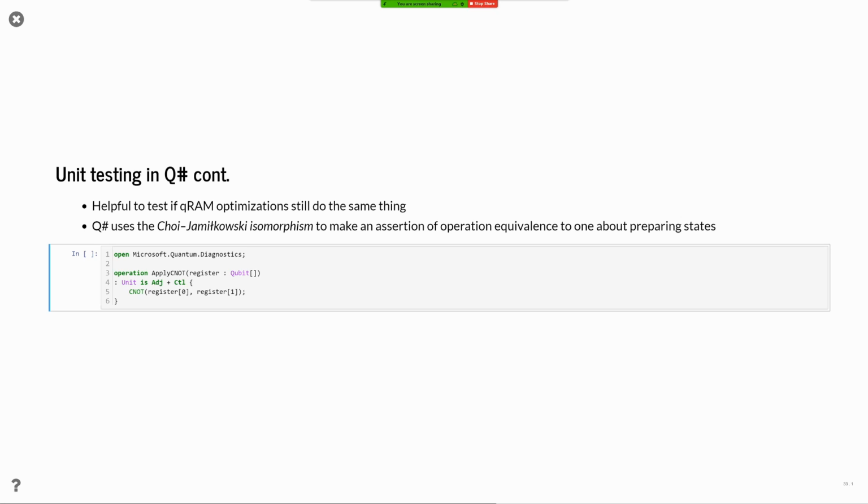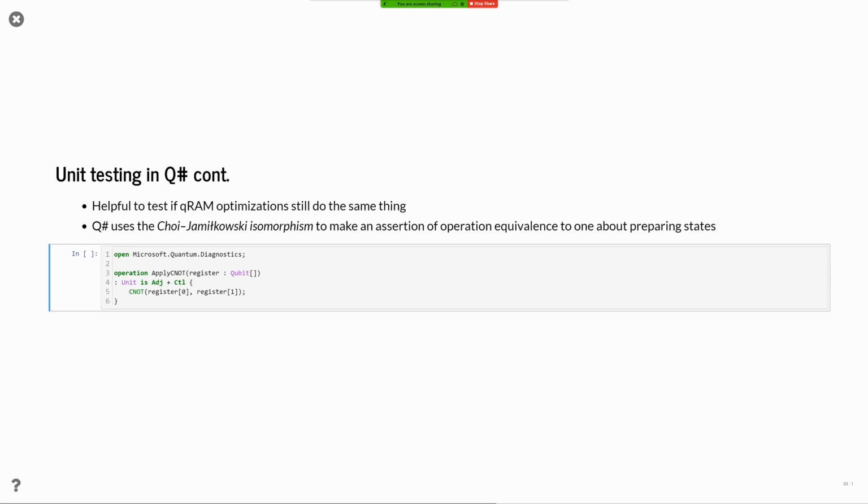Does it still do the same thing for all inputs? That's what we want to test. So that's fairly important to us. And we could obviously manually test all the inputs, or we could try some select subset of states where we're pretty confident if all of those work out, the rest will.